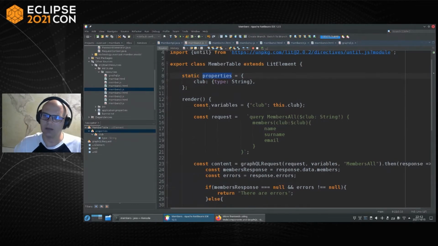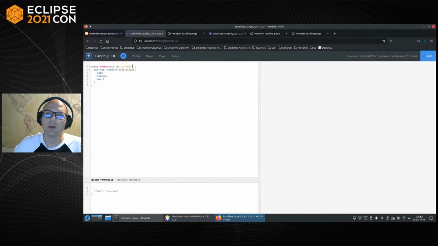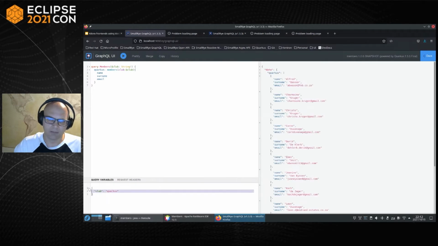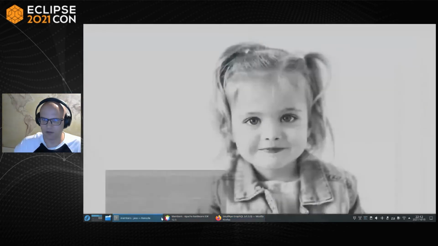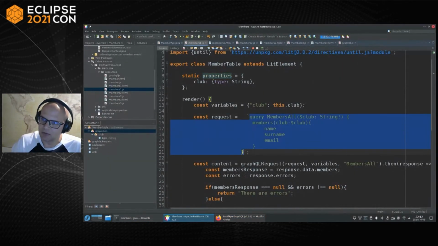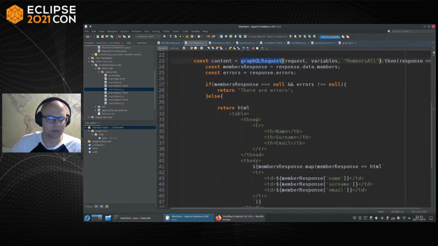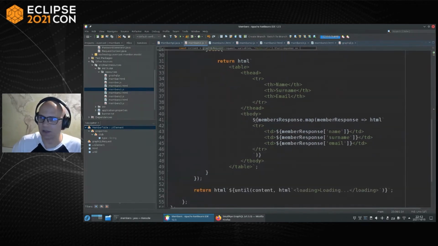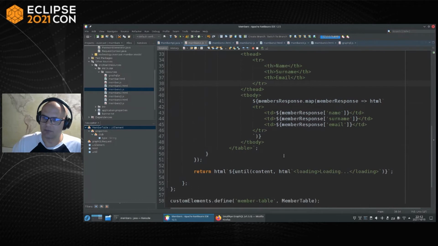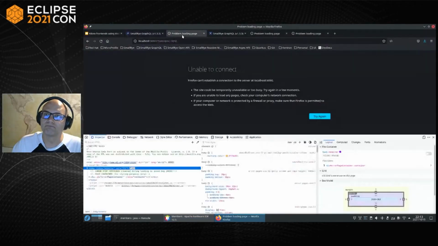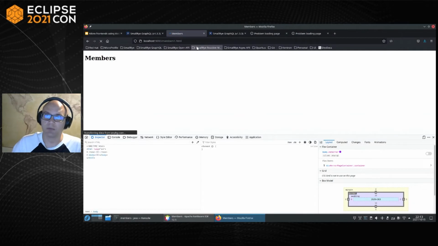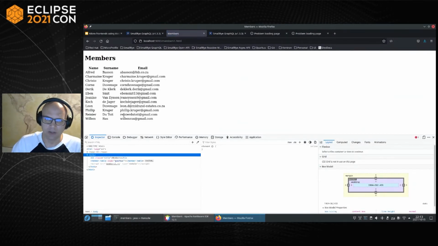All that I really do is build up this query. If we go to the front end, this members service runs on 1990. This is the query that we want to make, and there are the variables that I'm passing in. So all that I'm doing in my code is building up this query, and then I do the GraphQL request. When the response comes back, I build a plain table, which could be a div or something else, where I display the data. So if we look at that quickly, that's members 1. Then you see the members.